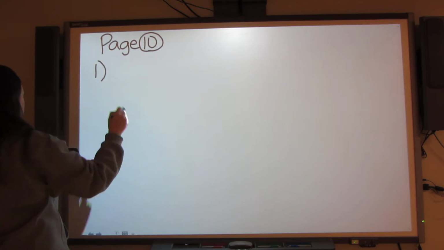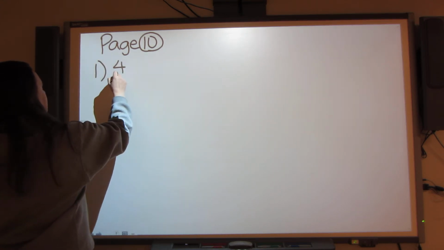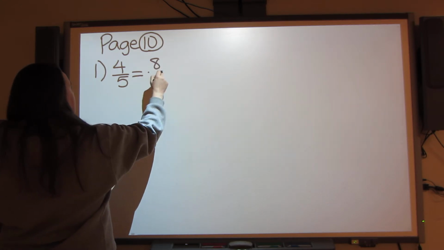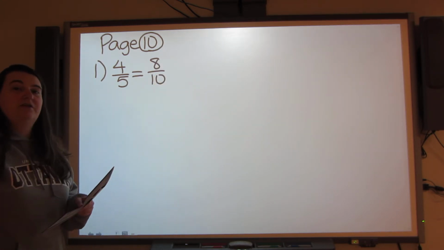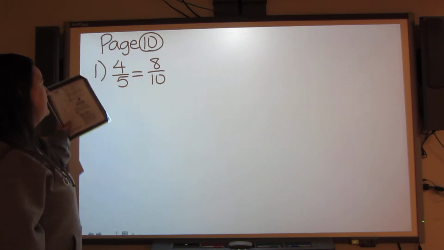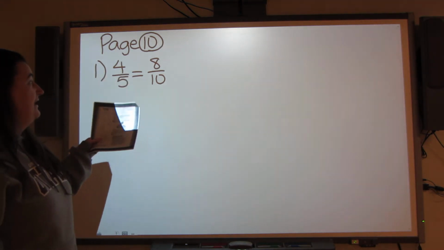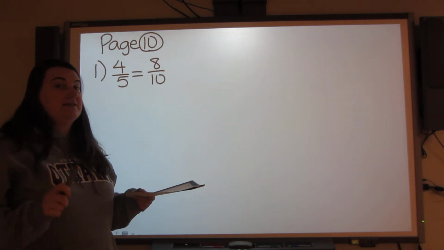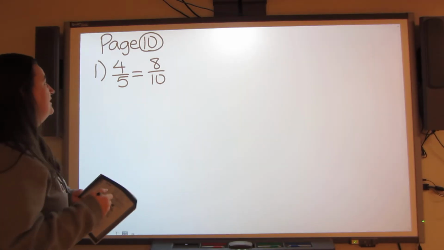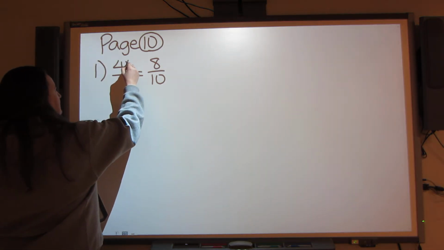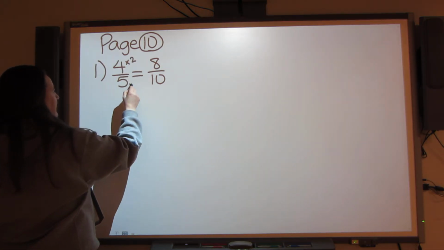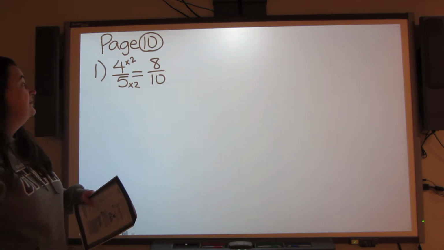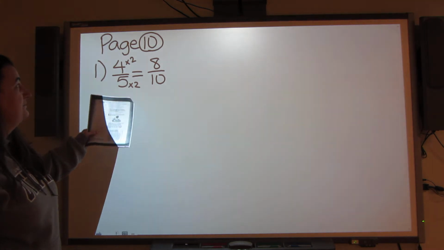We've done this before, where you take your ratios and you put an equal sign in between them, and then you figure out if they are actually equal or not. So 4 times something is 8, 5 times something is 10. You need to figure out if the something is the same. So I know that 4 times 2 is 8, and 5 times 2 is 10. So those ratios are equal because, of course, the 2 is the same.